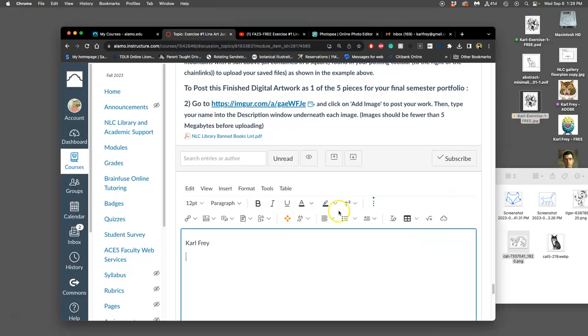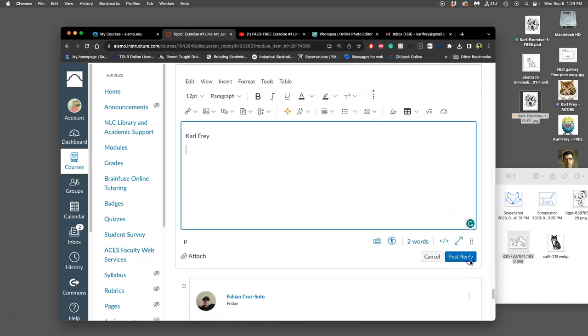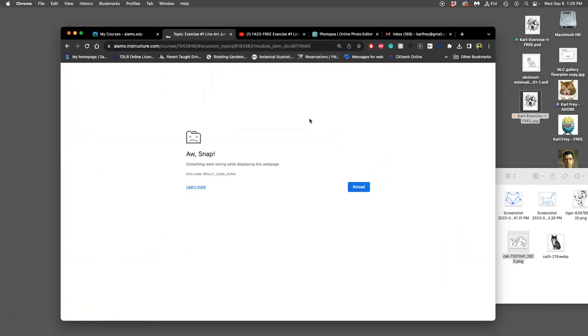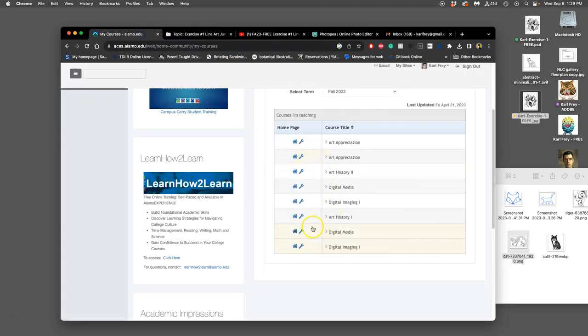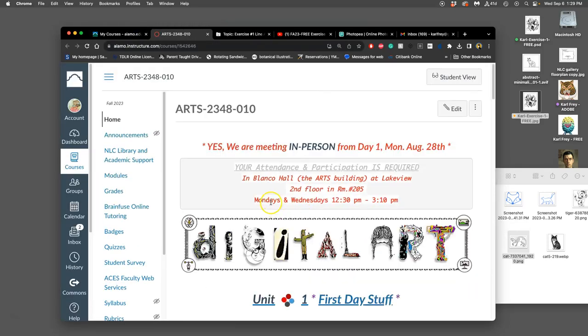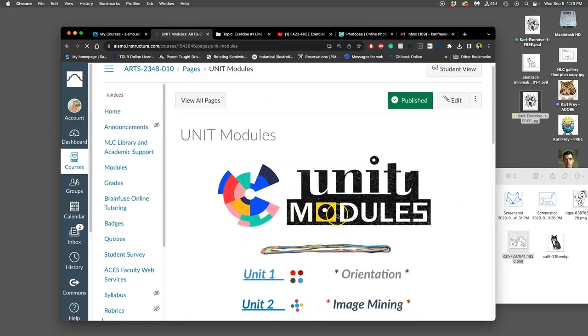So now if I do the same thing, and I use the upload image icon to put it underneath my name. If trying to attach that Photoshop thing didn't glitch it terribly, which sometimes it can do, which is why I try to show you what not to do. Yeah, so it glitched it. So I'm going to exit that page, get back into Canvas, and don't worry, it can all be fixed. But Photoshop files are not compatible with websites. You can attach them and take up a ton of memory, but that's not what we want to do. We want to be able to post.